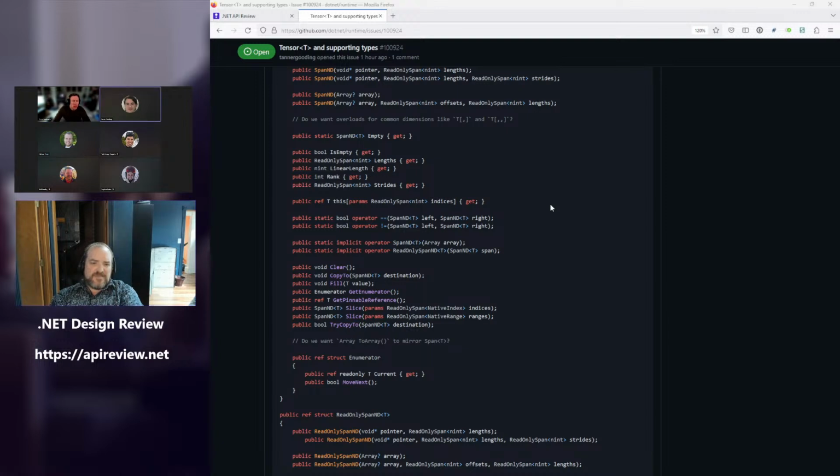So for this one, then, the length of the indices will have to match the rank. We've not made a determination yet on whether or not a params ReadOnlySpan overload needs to also be provided, given that this is itself a ref struct.